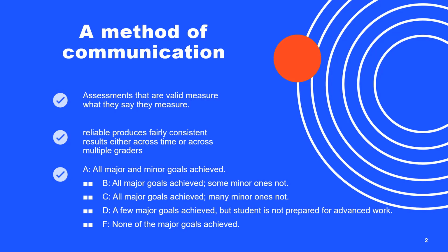So when assigning grades, inadvertently, it is a method of communication. We have to make sure that every assessment that we are using in our classroom is a valid measure of measuring what you intend for it to measure. So as you are creating or using the publisher's assessments for your course in teaching psychology, just make sure that those questions are actually going to measure what you intend for it to measure at the level of Bloom's taxonomy that you intend for your students to achieve.